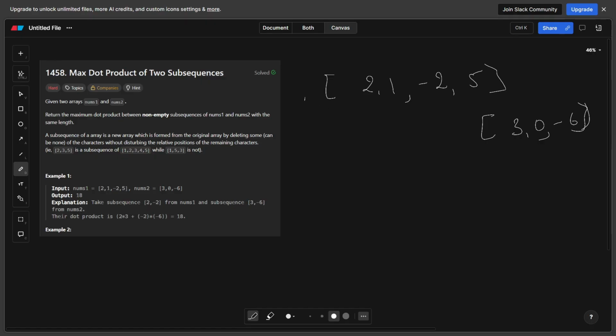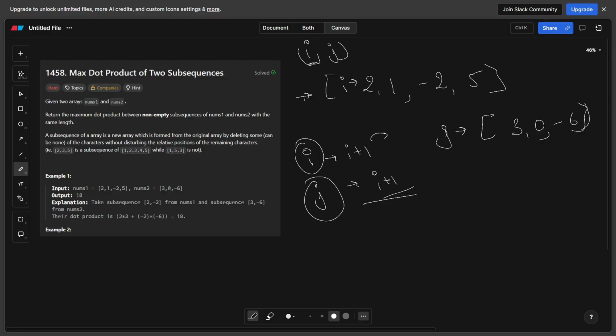Now, while traversing with i and j in this, suppose i is for this and j is for this. I have a property to take i, to include i, or do an i plus 1, means go to the next, or either take j, or go towards the next element, j plus 1.